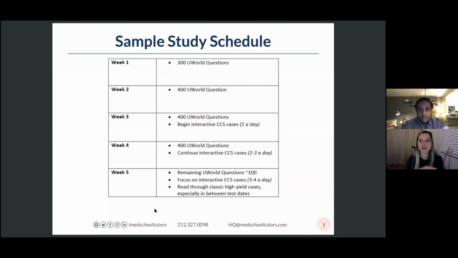So if you're a student who isn't in residency and is planning to take it before residency, you might want to spend a little extra time on the CCS cases and anything that requires managing a patient. If you're in an internal medicine residency, I would say you're probably at the highest advantage out of everyone. I remember when I was studying for it, I was like, oh, I know I would have gotten this right if I was in an IM residency. But then, of course, I did very well in the pediatric cases. So like Neil, you said in a few slides previously, know your strengths and weaknesses when you study for this.